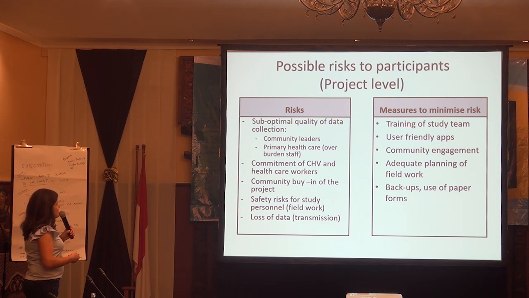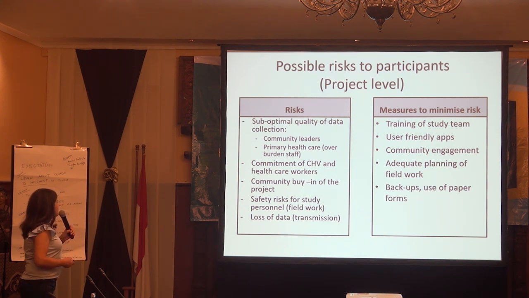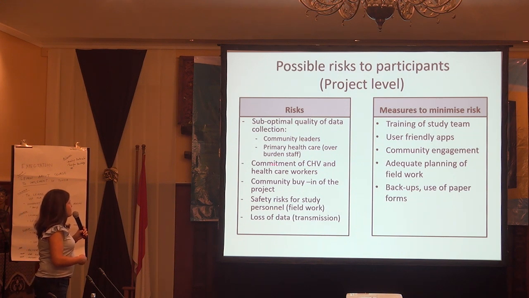So to minimize the risk, we are going to be sure that we have a good strategy for training for community leaders and also for primary healthcare workers. We also want to be sure that the apps that we develop are user-friendly. Another risk is the commitment of community health volunteers, and especially healthcare workers. And to minimize this risk, we are going to work on community engagement again.